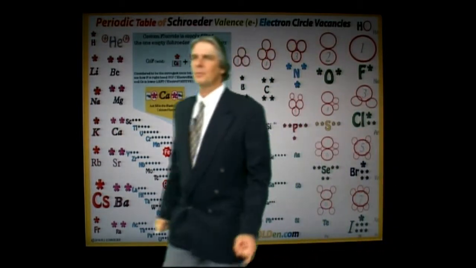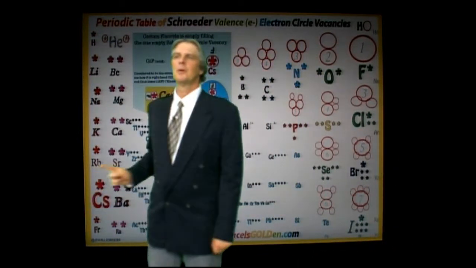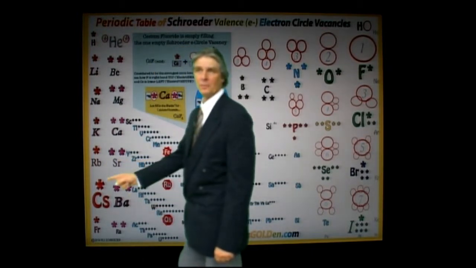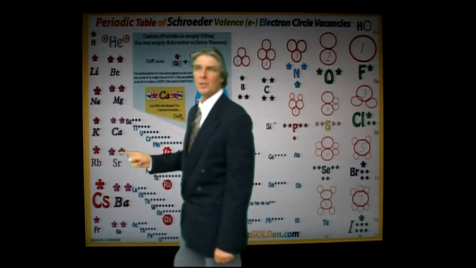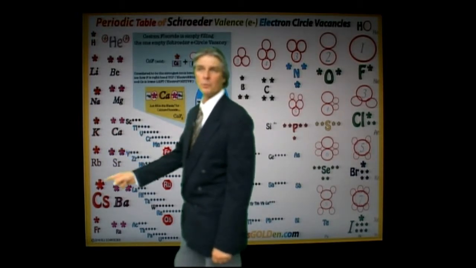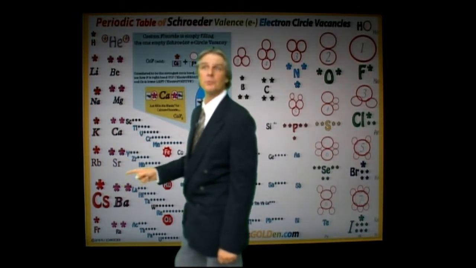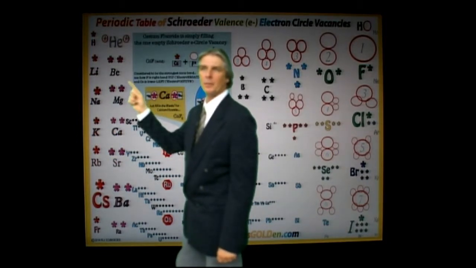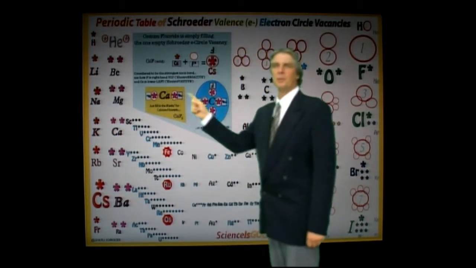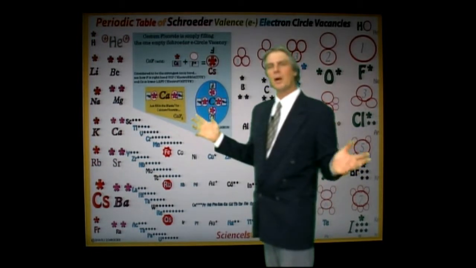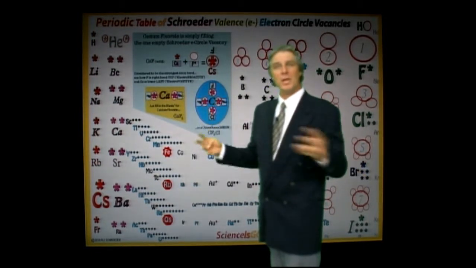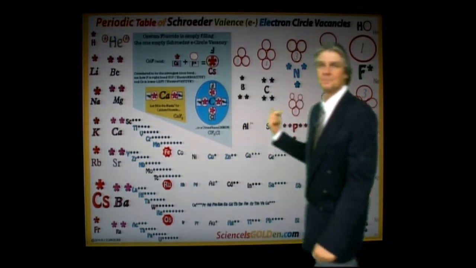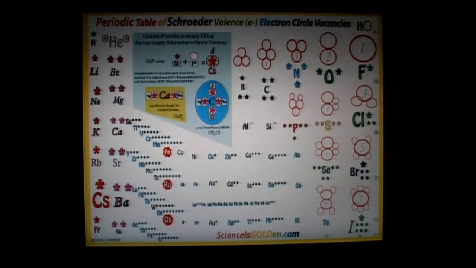So if you look over here, the size of the asterisk is how easily they were given up. The more electropositive, the bigger the asterisk. So this is a pretty neat table of the elements to look at here. Calcium has 2, so what you learn is how these compounds form and what the ratios are. Electron pairs are how these do it. Nice table there, isn't it?